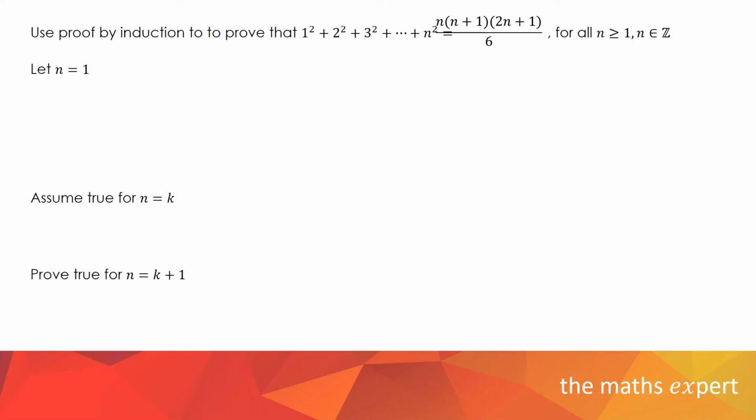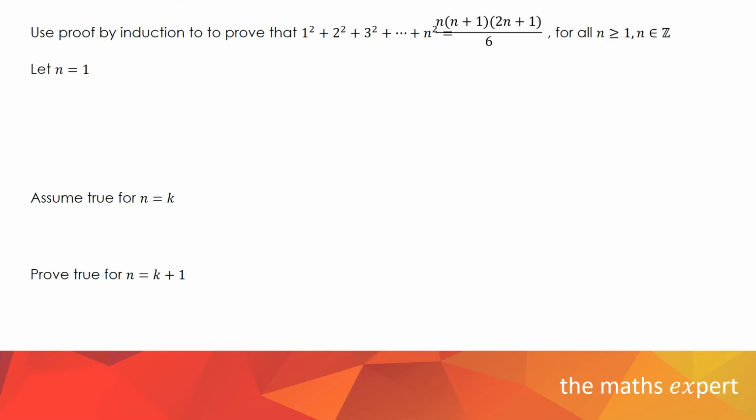This is why some people often refer to proof by induction as knocking down dominoes. Once you know the first one falls down, then it will have an effect on the second, which will have an effect on the third, and so on. Some people also use a ladder metaphor, where instead of knocking down dominoes, you are climbing a ladder one rung at a time. And because you can go up the first one to get on the ladder, the process is the same to keep on going up it. It is worth pausing to reflect on this before moving forward and looking at how to set out this argument in relation to a question.